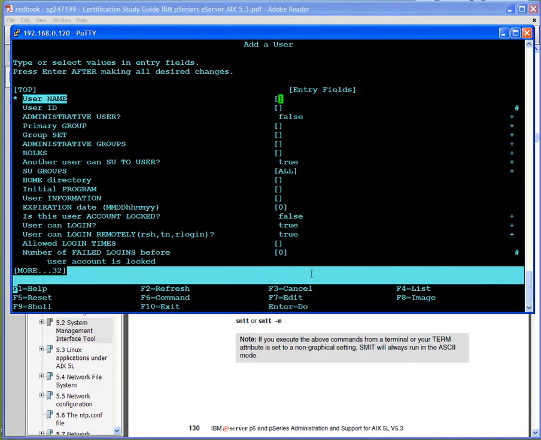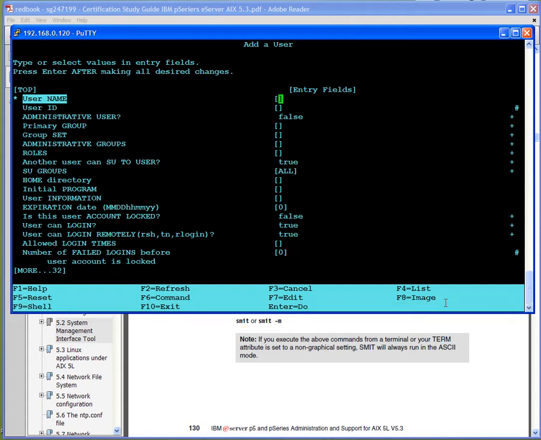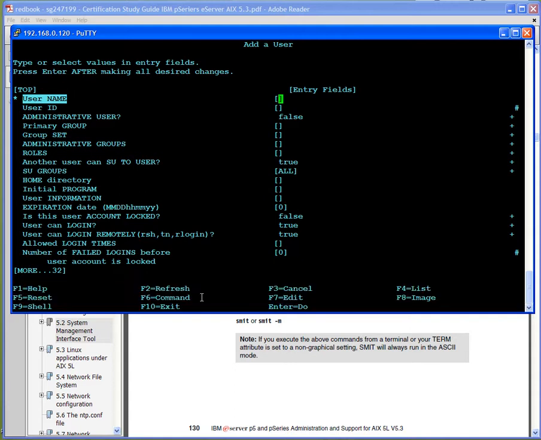There's help down here. So let's say you need to figure out how to do something. You need to create something. You want to script it up. You don't want to keep on going to SMIT. You want to be able to figure out how to do it using the command line. Not a problem. SMIT tells you what command it uses to add the user. So you do Escape. A lot of times the F functions don't work, so you have to use an Escape and a 6.